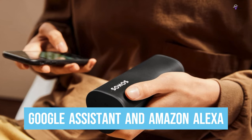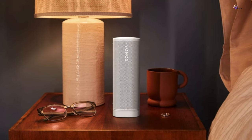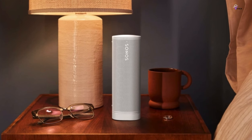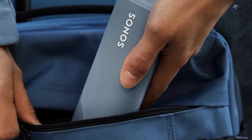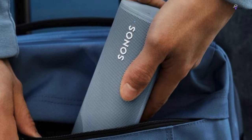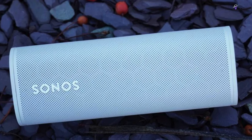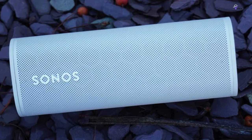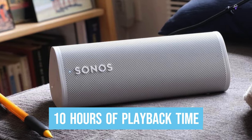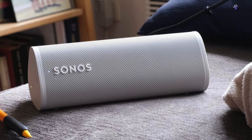This means that you can control not only the speaker but also the rest of your Sonos gear, all using your voice. The Sonos Roam is small and triangular, making it a portable smart speaker. Despite its small size, the Roam delivers a powerful sonic performance with remarkably prominent bass, although it lacks the rhythmic accuracy of an audiophile speaker. It has an IP67 rating, meaning it is water-resistant and can be used next to a pool or at the beach. The built-in battery can last up to 10 hours of playback time on one charge. While the compact design can withstand falls onto hard surfaces, it is susceptible to scratches and dings.